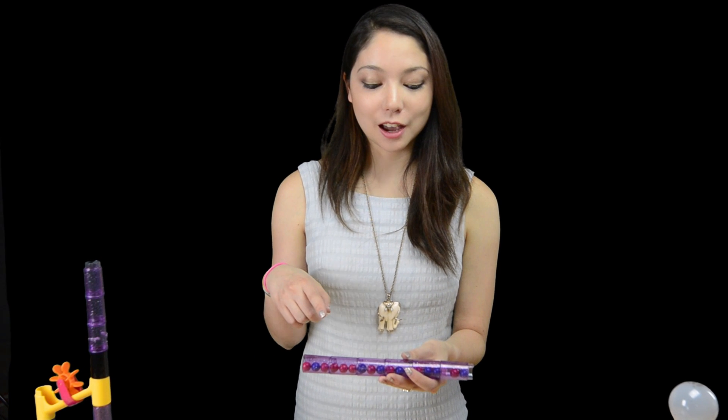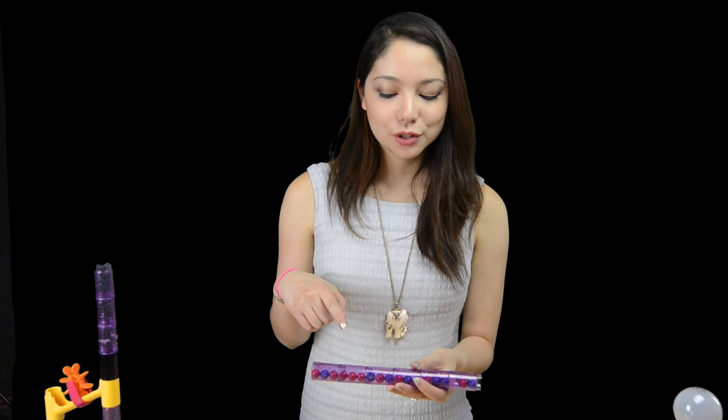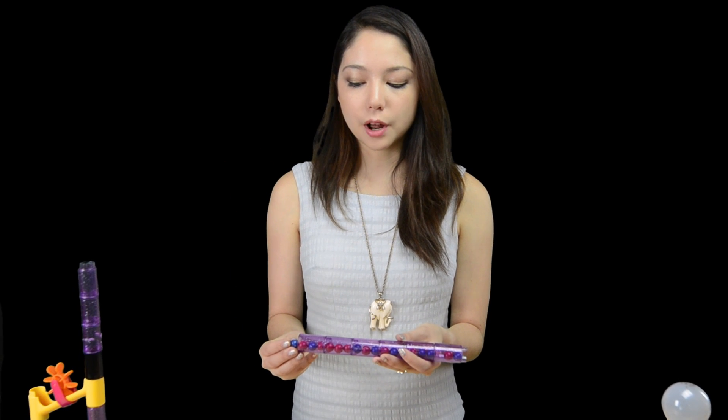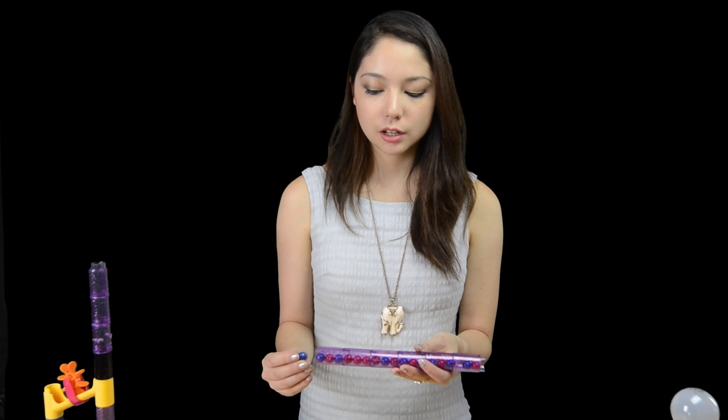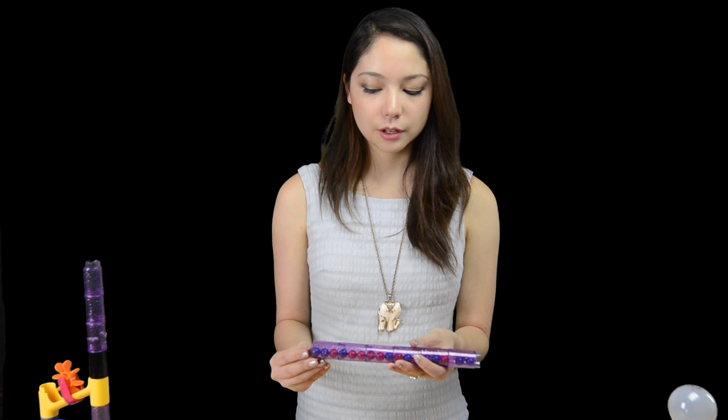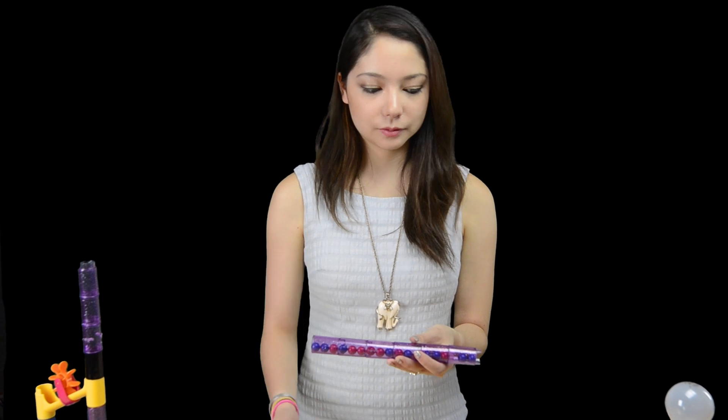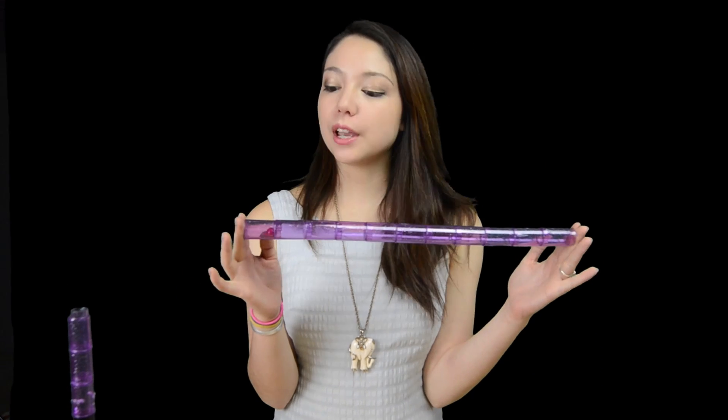So here you can see I have a tube that I'm really struggling to balance. But this is going to represent your wire and each of the little balls in it is charged. So just like the drawing, if I push one more, then we get one that falls out. And if I push another one, one falls out. So now we have just one charge left in here. But pretend that it's a representation of all of them.